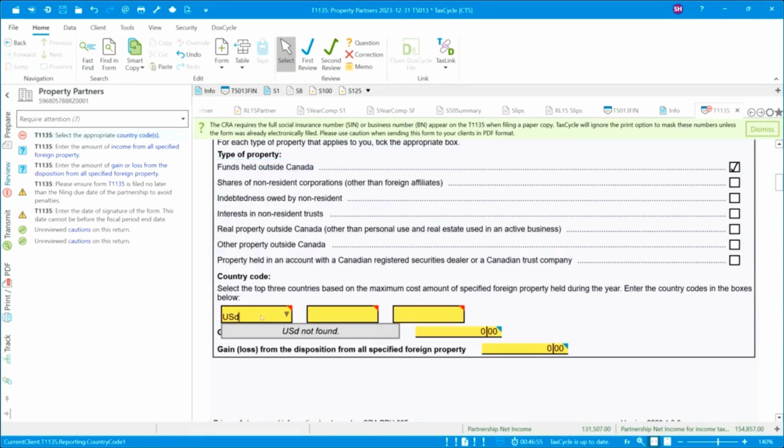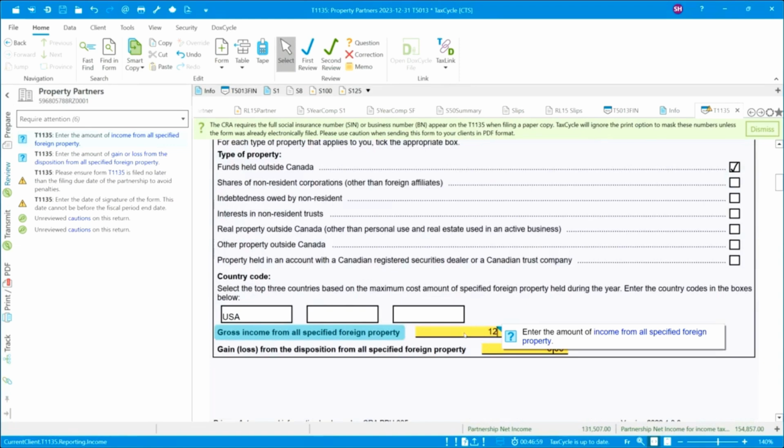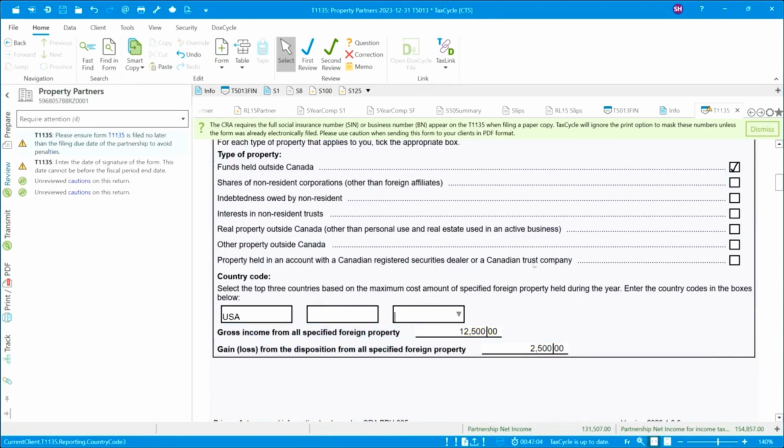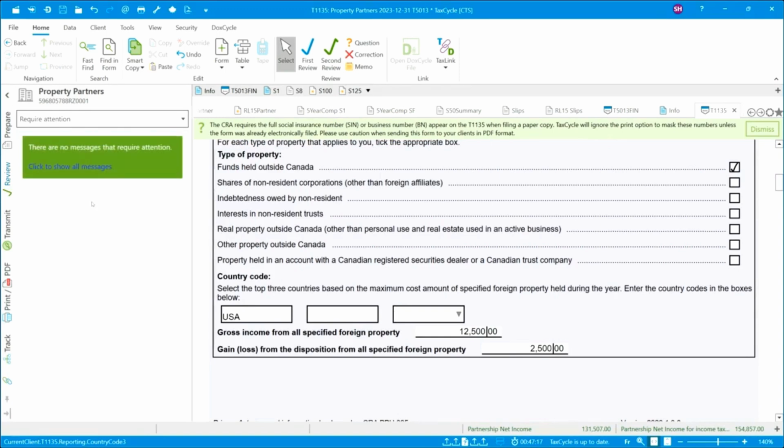And I'm just going to put in one country and some amount here. So now my T1135 is completed. And another reminder. And now I've cleared all of my review messages.